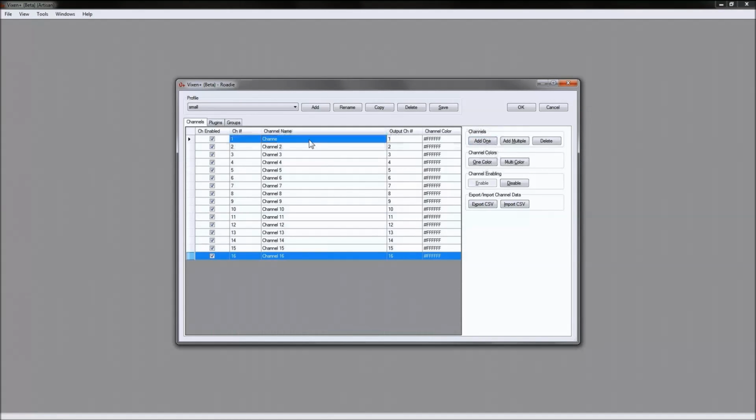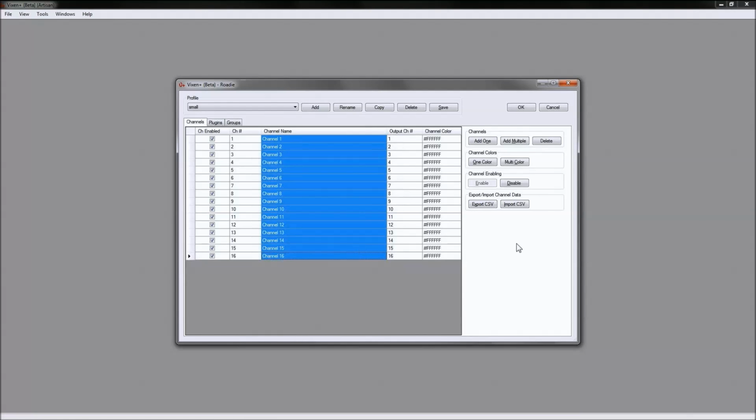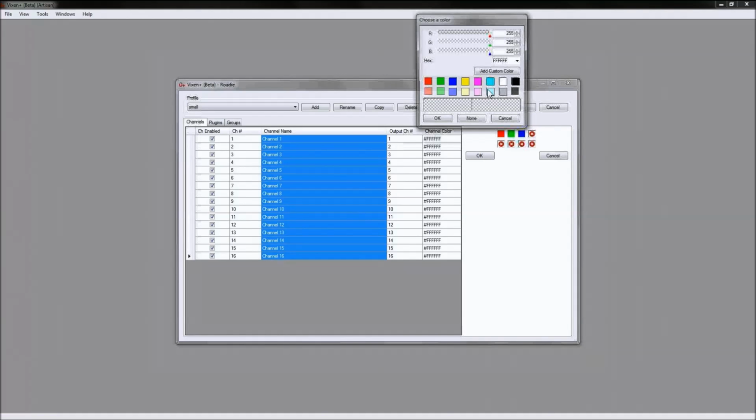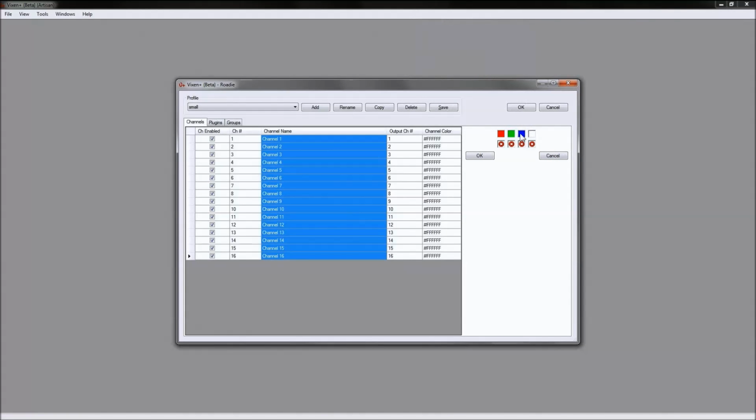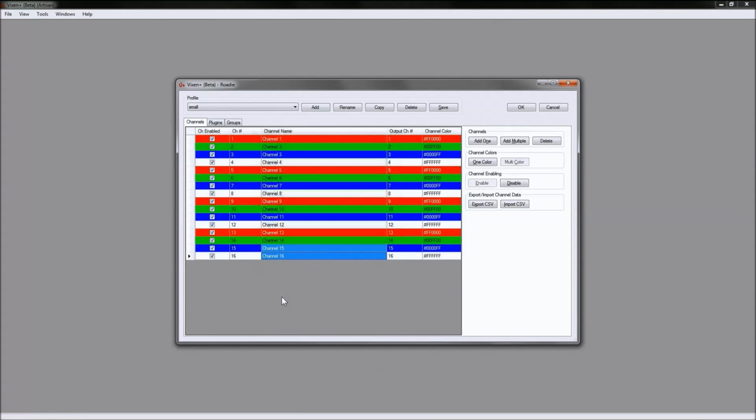And now I want to color these channels RGB and white. So I can say multicolor, and it's the same way as it does it in the add multiple channels. So I've got 16 selected here, and I say RGB white. And I say OK, and I can change the color of my channels real easily.